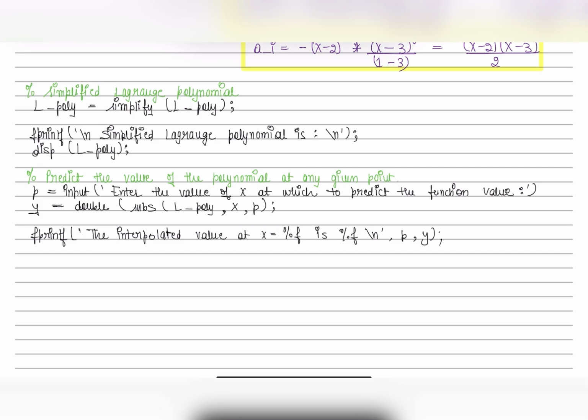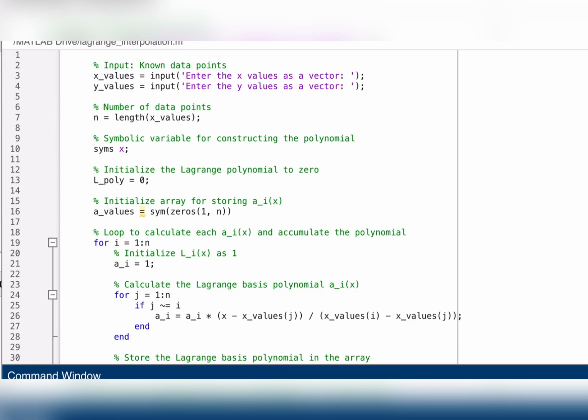Now we will directly move to the MATLAB screen and let us see how this code will work. We have used the same code we have discussed in the MATLAB code. Like we can see in statements 3 and 4 we have asked the user to enter the values of x and y's, and then in line number 7 we have tried to find out the number of data points we have already entered, and in that length we can use either the x values or the y values, because the length of the vector is going to be same.